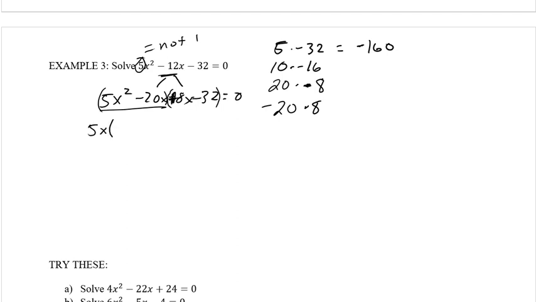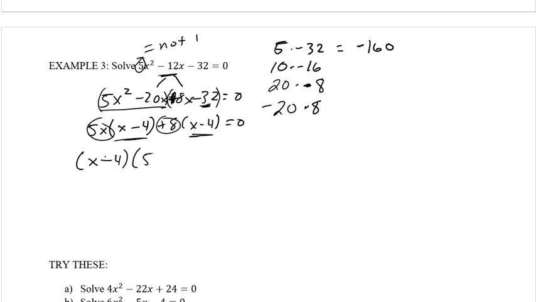Now this has to also be x minus 4. So 8x divided by 8 would give me x, and just check, negative 32 divided by 8, is it negative 4? Yes. So we have our match, we pull that out, and what's left is the 5x and the plus 8, and then we set each of those equal to 0. So here x equals 4, or subtract 8, so negative 8, divide by 5, and there are our two solutions.